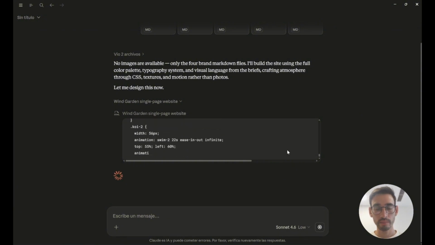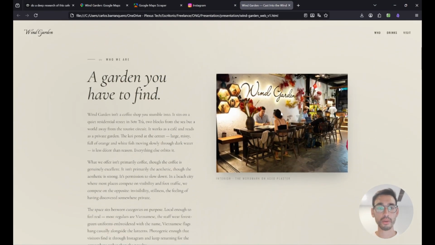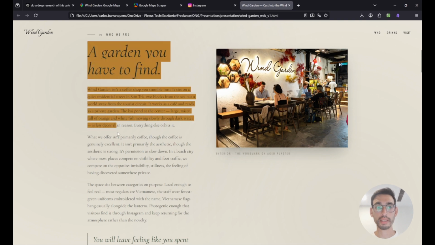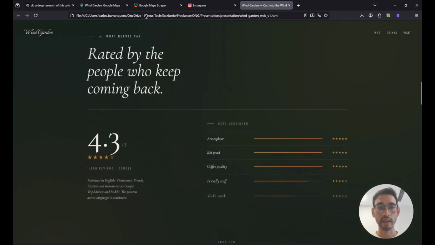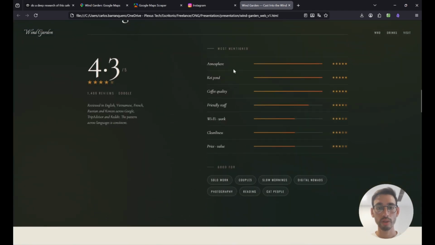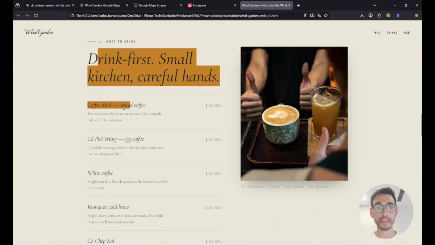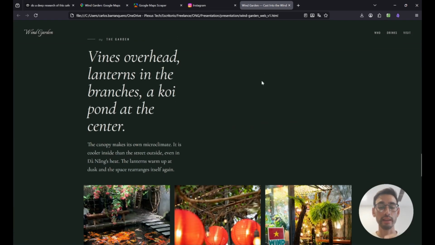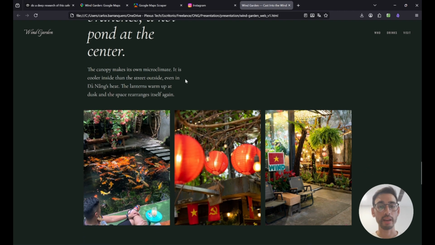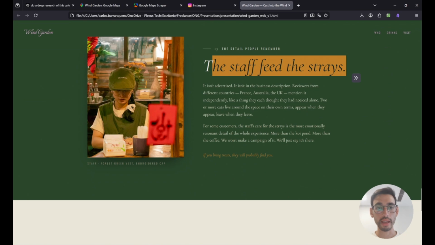Okay, so it has finished. So these are the results. This was generated by the AI with the information that we provided. This came from Perplexity. This came from the Instagram. This came from Google Maps reviews, all the information. Good for Instagram as well. This menu came from Google Maps. All this has been done by the AI. I haven't modified anything. So this description as well and everything.